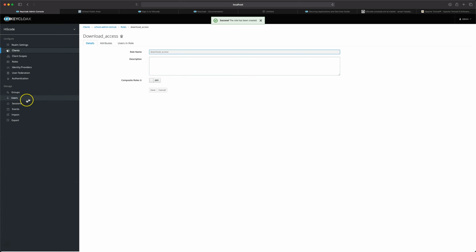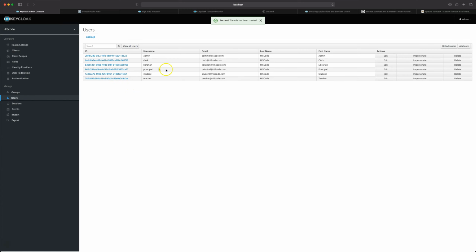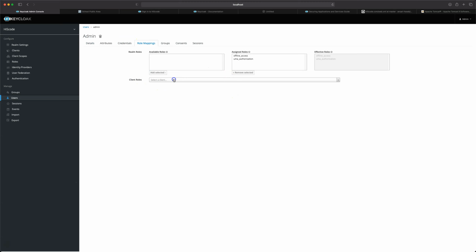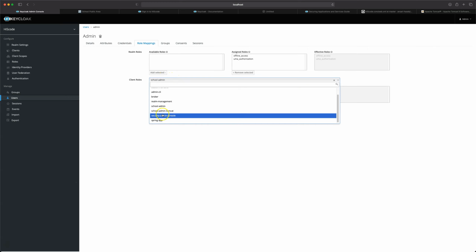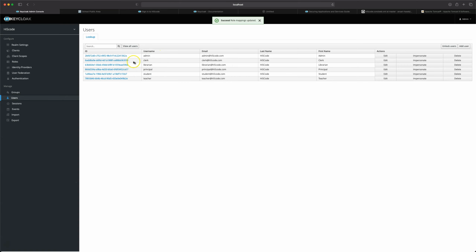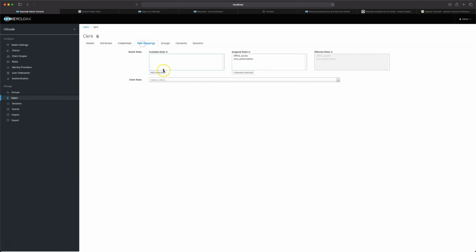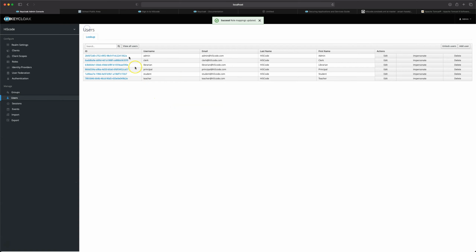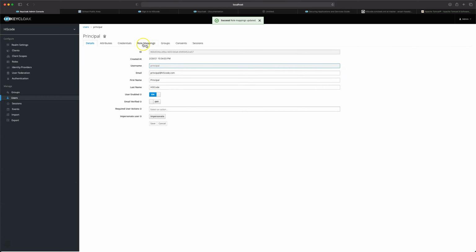So now it is done, and we already have the users assigned this role, so we don't have to do it. We have to do it for our new application. Last time what we did was for the school admin. All the users were assigned the roles in that application, but now we need to do it for our new application again. This one is the admin user, and I will give all the roles to this user. The next one is clerk, and the clerk will also have pretty much all the roles. In the school admin he had all the roles, so it will be the same over here. And librarian, and the principal, we will give all the roles.